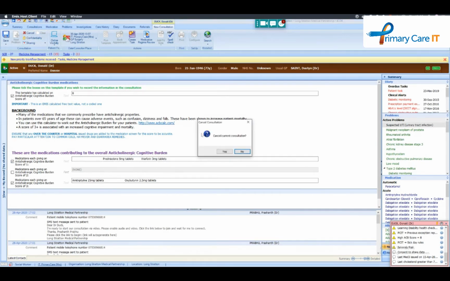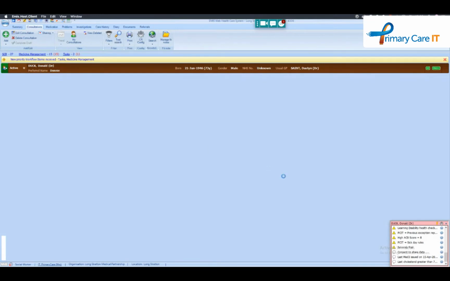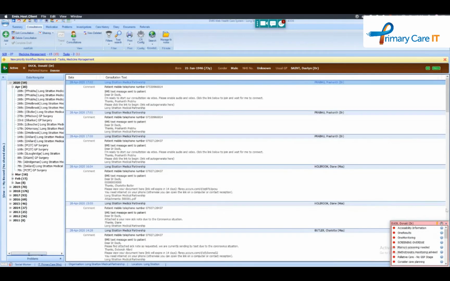Yeah, that's all good. And worth saying that each and every one of those elements is driven by at least one concept. And some of those concepts are in themselves built on a stack of other concepts. So it is all about the concepts, tools like that. Yeah, and you can see a lot of the other tools that we've got here as well. So you've got things like steroids and low bone protection. You've got things like previous exception reporting, and we've loaded up Donald with pretty much all of the conditions that you can have, so that we can test out all of our stuff on it. But this gives you an idea of the complexity and power of the stuff that you can start to build.